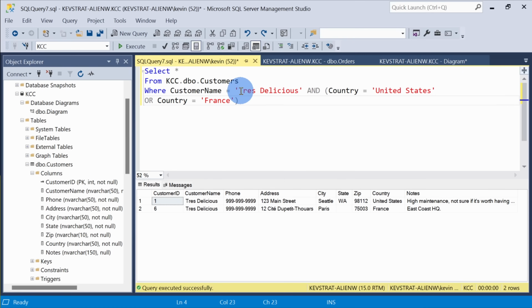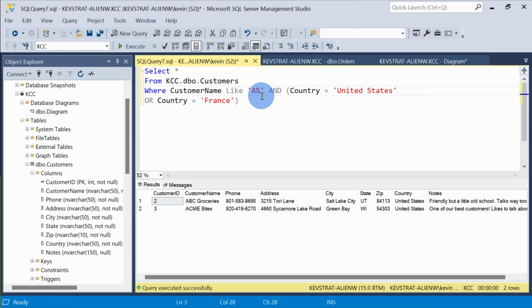So far in our where clause, we've been looking for a specific customer name. But what if I just want to see all customers who, say, begin with the letter A? Instead of entering the equal sign here, I can type in like. And here I'll remove the name and let me type in an A. And next I'll type in the % sign. So I want it to begin with an A, but there can be any number of characters after the A.